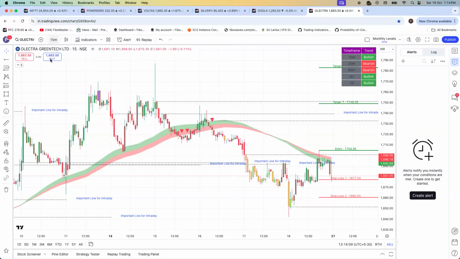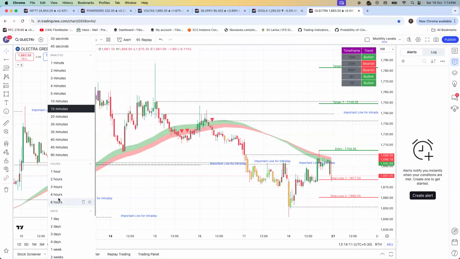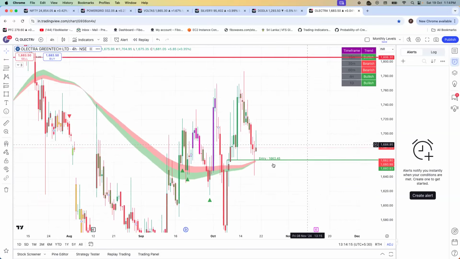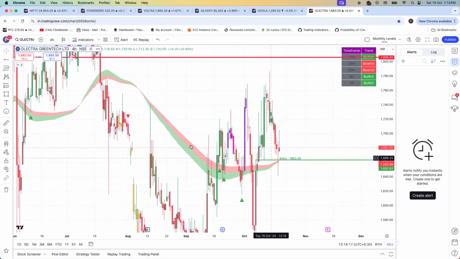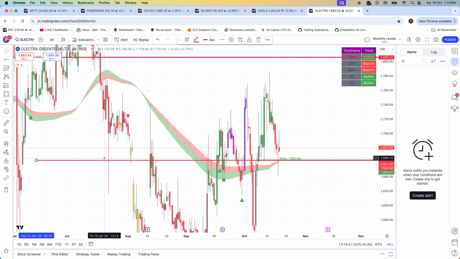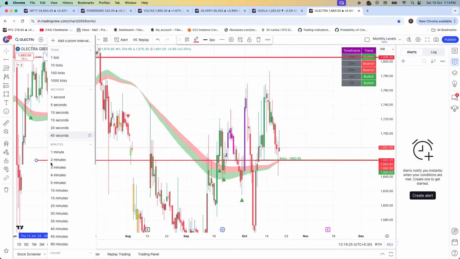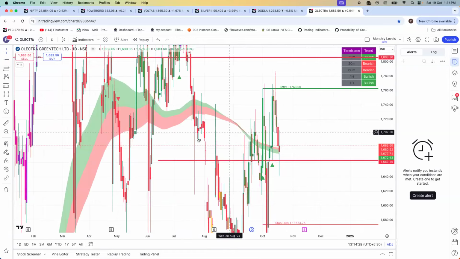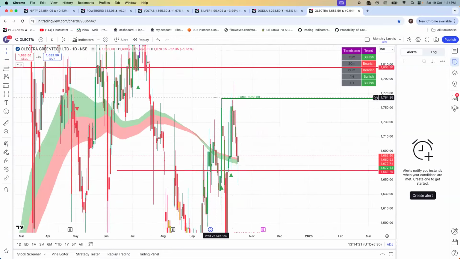Let me go to 4 hours. Four hours was here, correct? Yeah, so this is 4 hours. I've drawn this. And then 1 day is also bullish, so I'll go to 1 day also. 1 day is somewhere here, bigger, okay? But still, this much big is there. So I just want to take this, I'll take it from here. I'll take it till here.